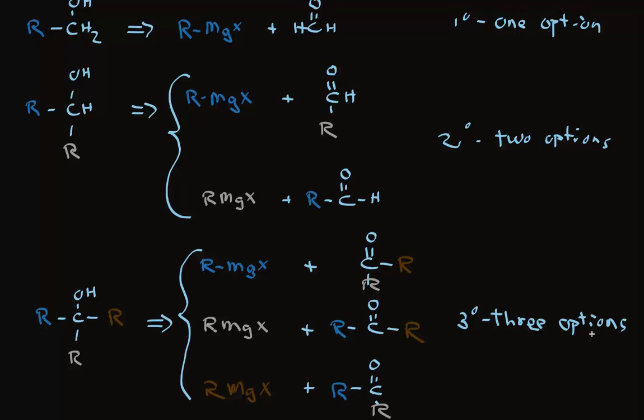Which should you do when there's more than one option? Well, sometimes it doesn't matter. And other times it does matter. Sometimes you can only get your hands on one alkyl halide or a different alkyl halide, or one aldehyde or a ketone or another. So sometimes what's available will determine which of the options you choose. And other times it will simply be your choice. There will be more than one option and you can choose the ones you prefer. The Grignard synthesis of alcohols, an extremely powerful way to make alcohols while making a bigger molecule from two smaller molecules.